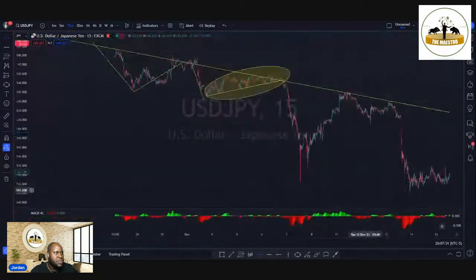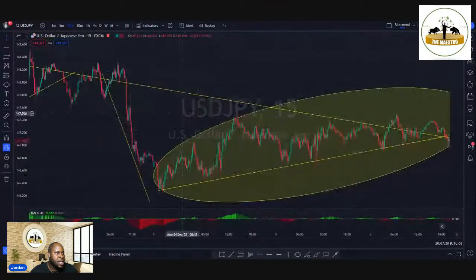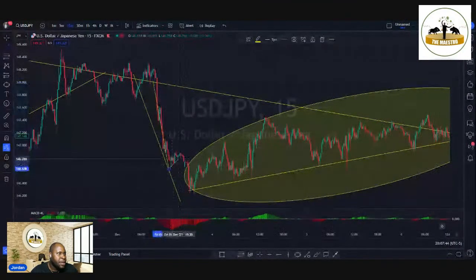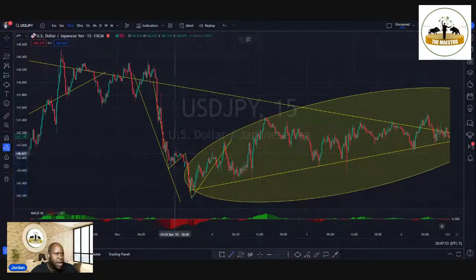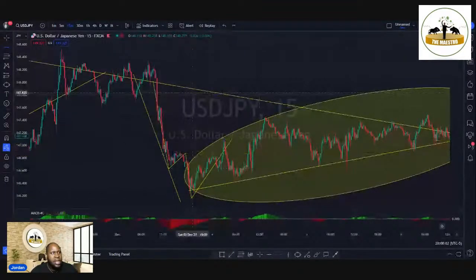All right, so on the 15-minute, what we are looking at, we had a move to the downside, big move to the downside, small correction, continuation, and then what happens here, right? What happens here? What happens is the high of this got broken from the high of this, thereby causing this to start an uptrend.